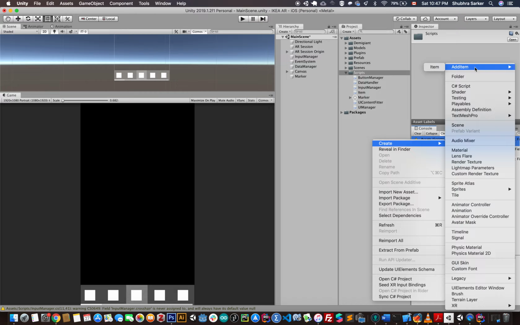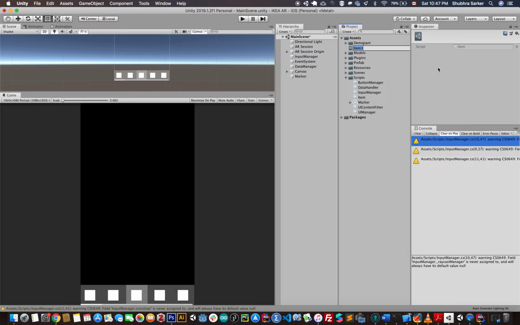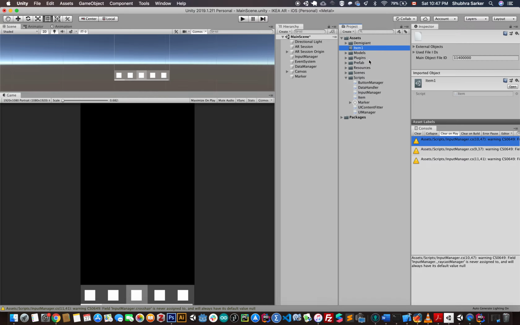Create, add item. So you can see that if I now create this item, it already gives a name, item1. I can add multiple items, and these are all scriptable objects. These are basically saved as assets.